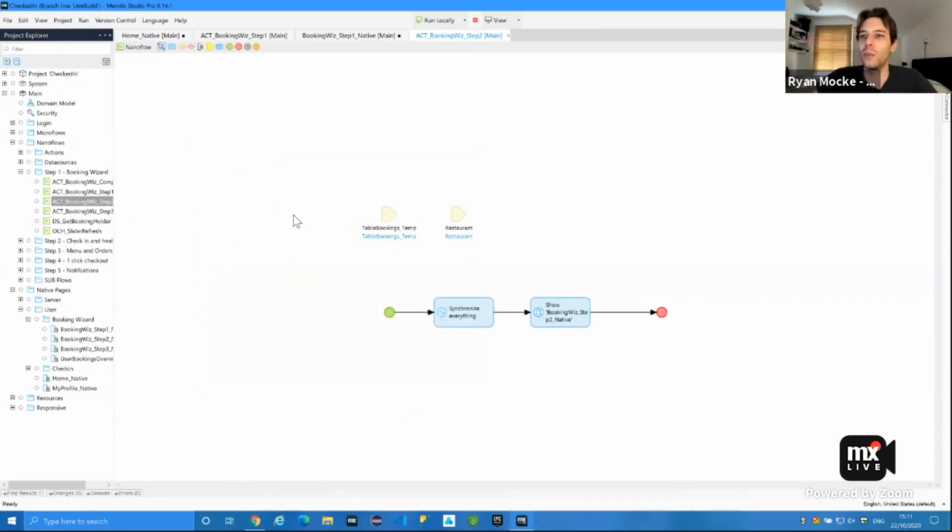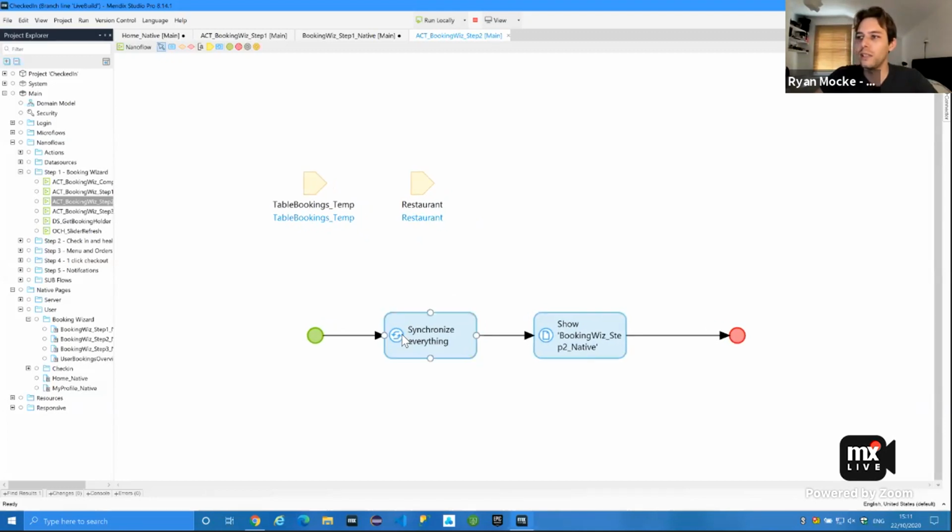Cool. So when we go in here, we can see there's some more parameters. It's getting a bit more advanced. We have a parameter which was created in the previous page, and we're sending it into this page. But before we do that, we synchronize the data. Sorry, let me zoom in. There we go. Perfect. We need to synchronize the data so that we can be sure we have the most recent bookings. If someone else has made a booking on the system, we need to know before we create ours.